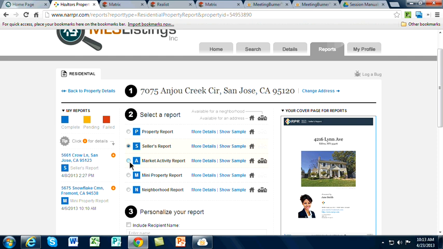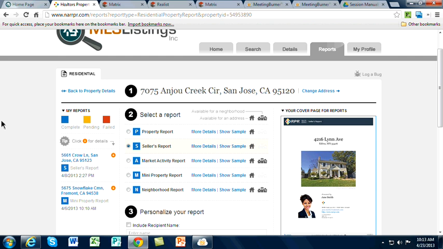The full Monty report, 75 pages long. All right? 75 pages. By the way, there's also a market activity report, a neighborhood report, a mini property report, and a maxi property report. And the property reports are things you would use for a buyer. Let's say a buyer wanted to make an offer and you wanted to intelligently discuss price.